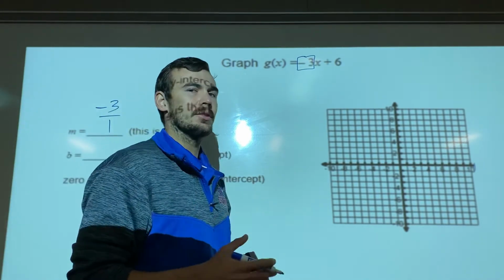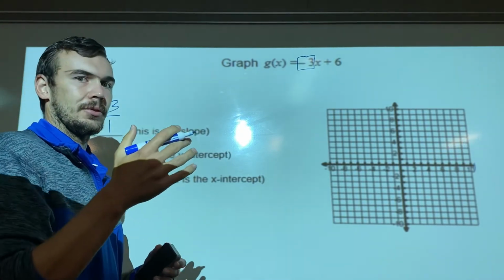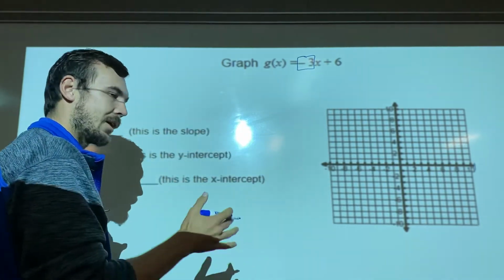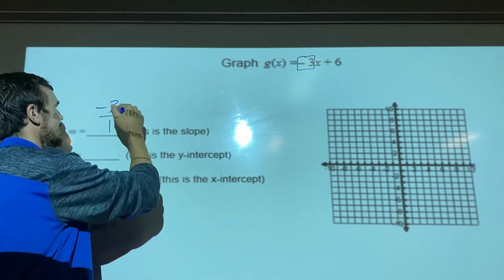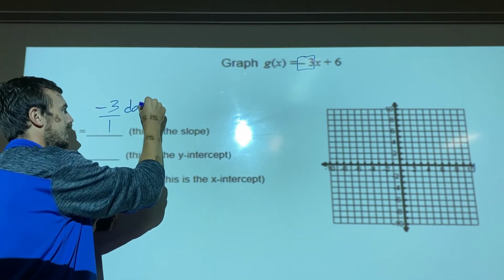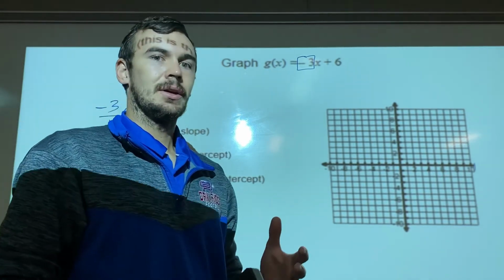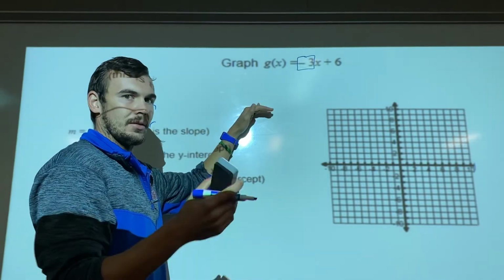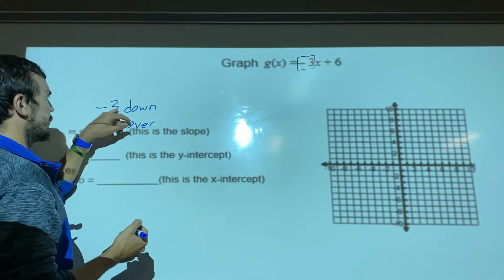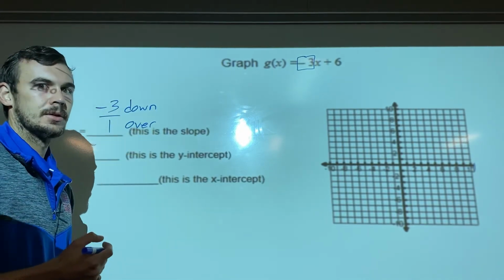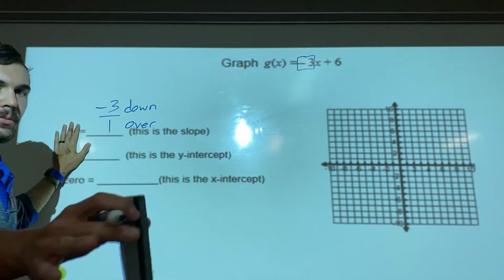So what does this tell us? This tells us, normally we'd go up and over, rise over run. We can also go down. Since this is a negative, I'm going to be going down on the y-axis. So -3, we're going to go -3 units down and over 1. Still to the right. If you go up and then over to the right, that's a positive slope. If you go down and then to the right, that's a negative slope. So we're going to go -3 units down and 1 over. 1 in the positive direction, 3 down. So that's our slope.